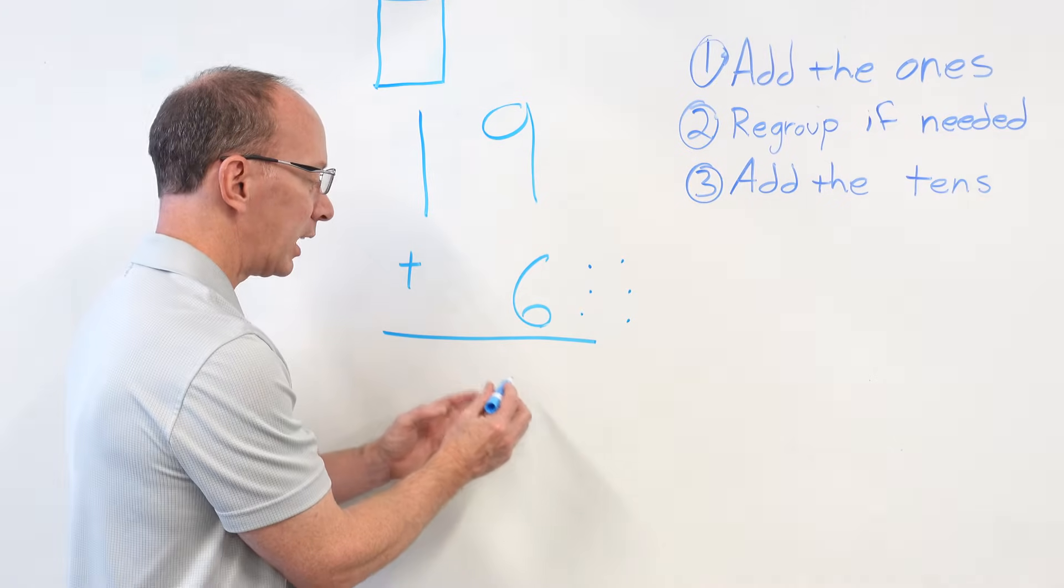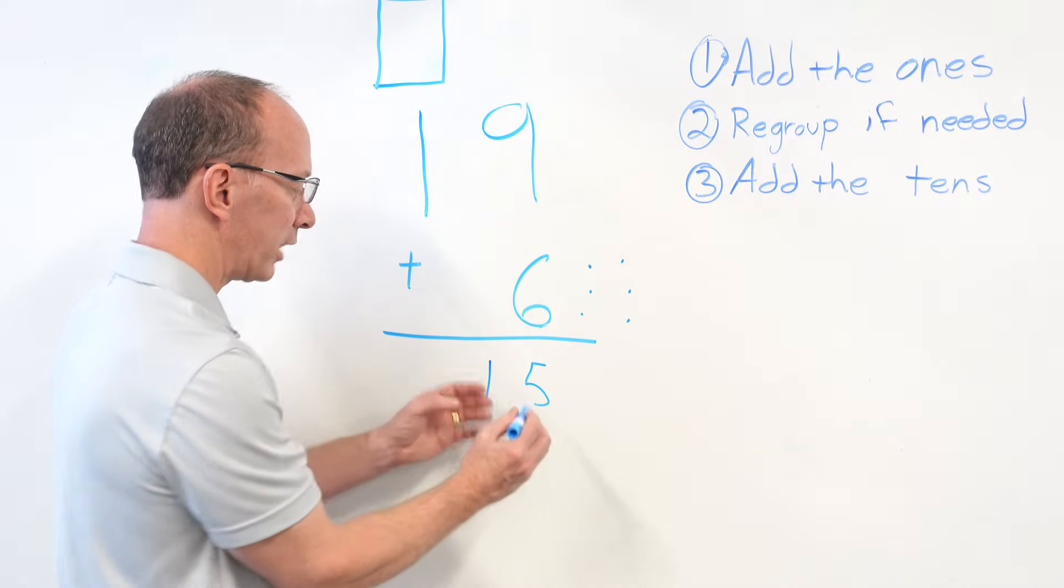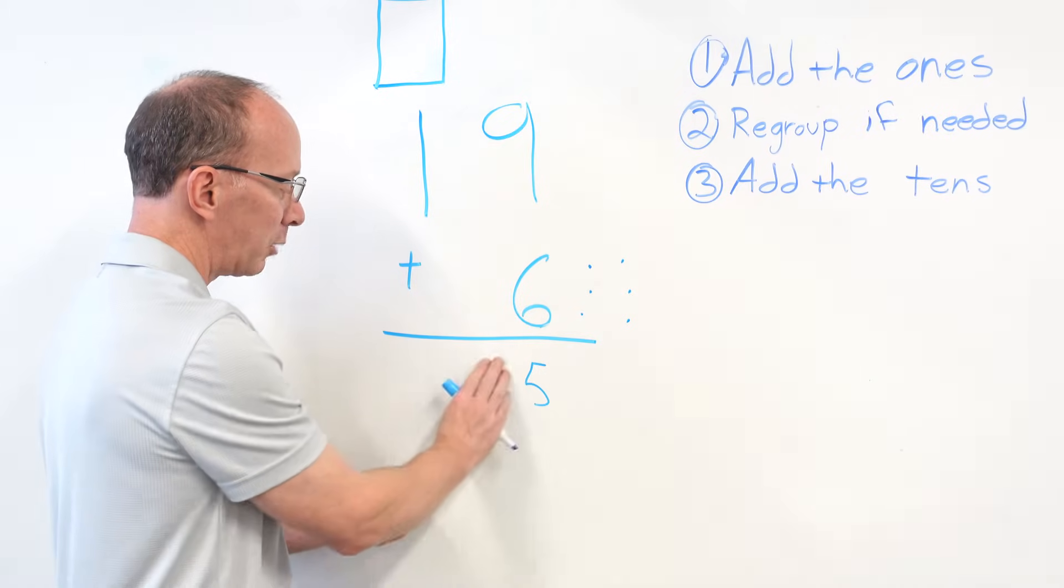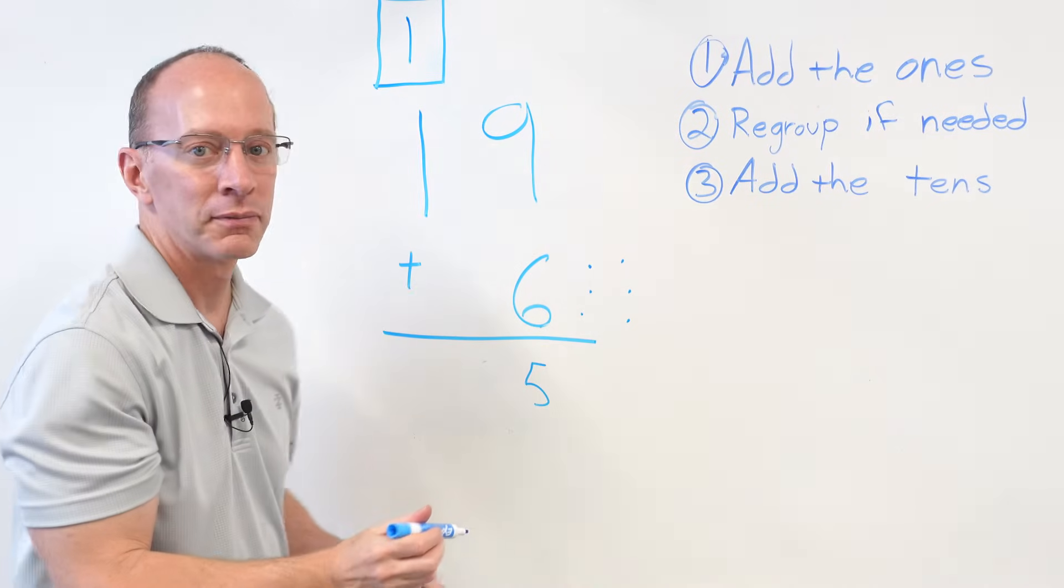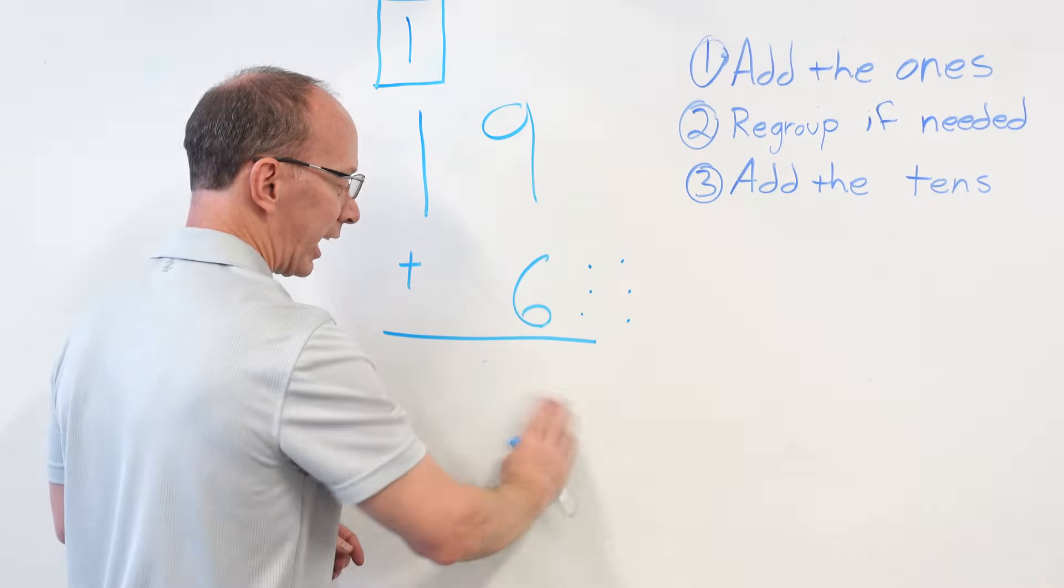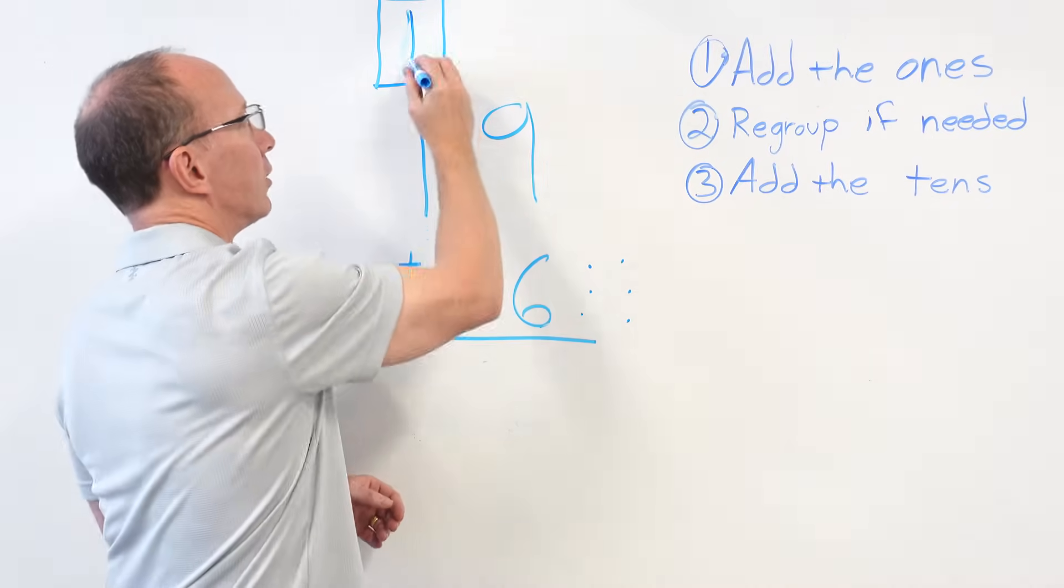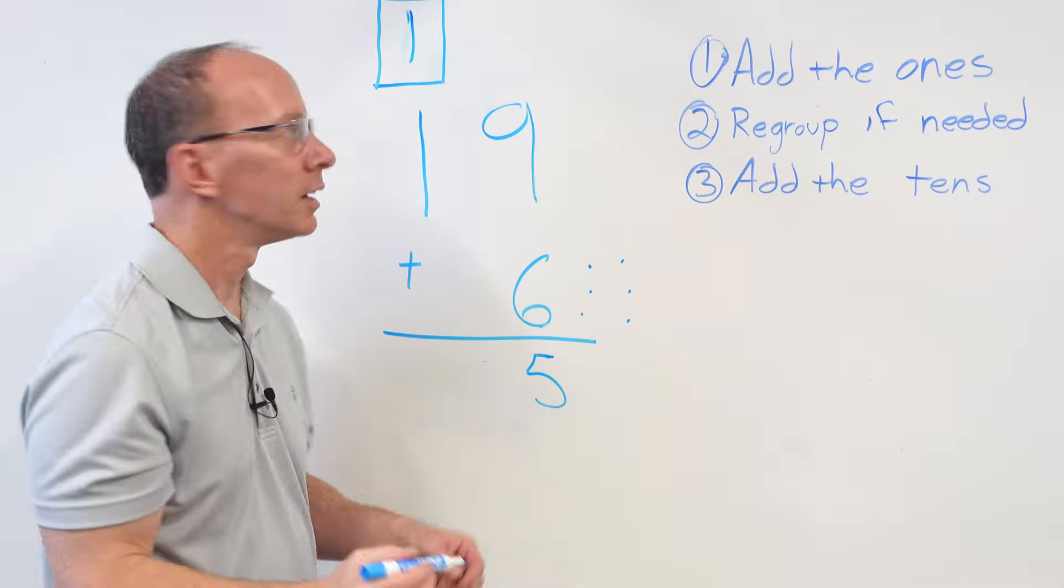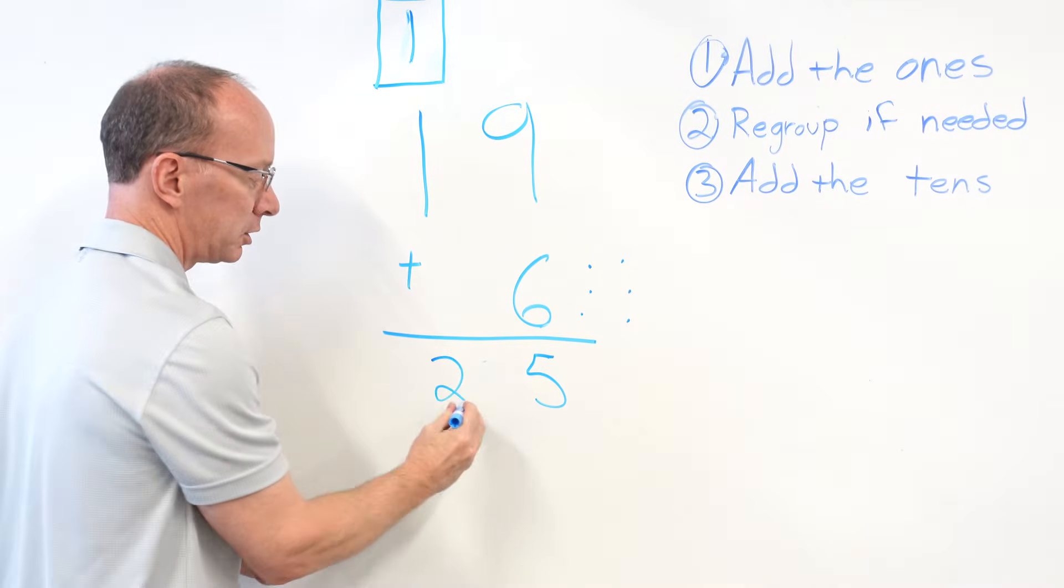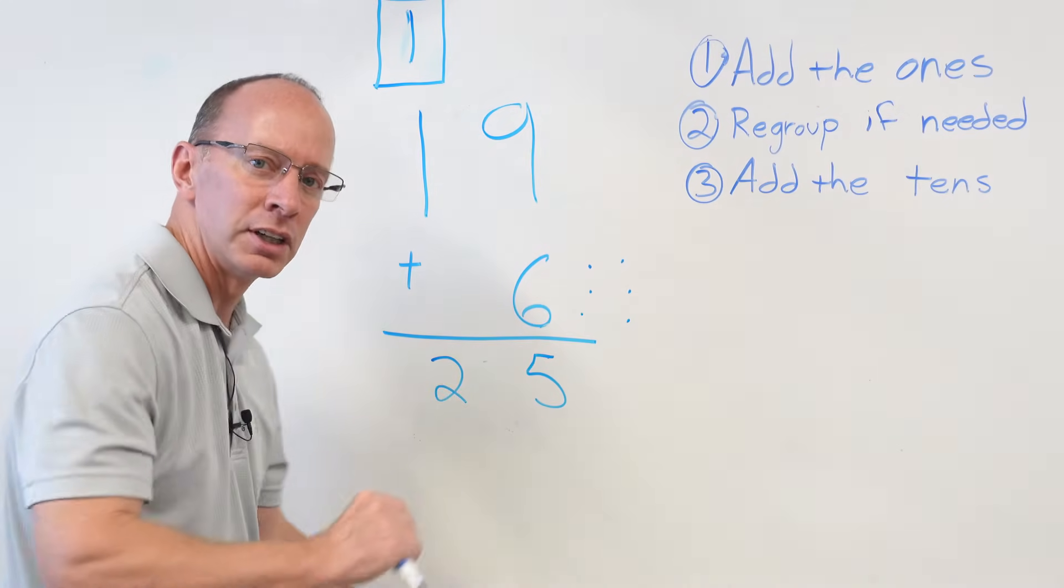Okay, how did I do that? I know it's 15. Oh, that's right. I have to carry, I have to regroup if needed. So I have to carry that 1 up here. Okay, I got to put that 1 up here. You might be thinking about that, but try to get it always in the habit of doing it this way. 9 plus 6 is 15. Write it like this. 15. Okay, 1 plus 1, we're adding the tens. 1 plus 1 equals 2, 25. All right, let's go do another problem.